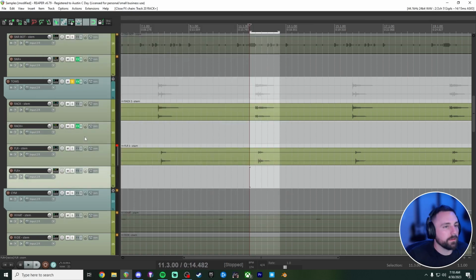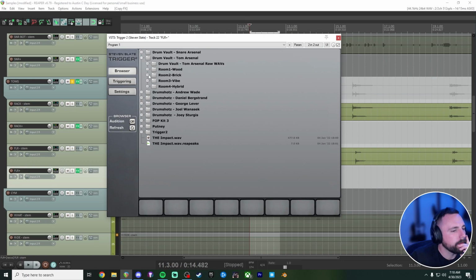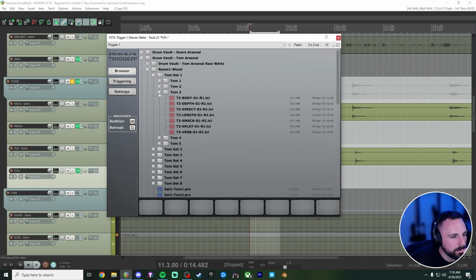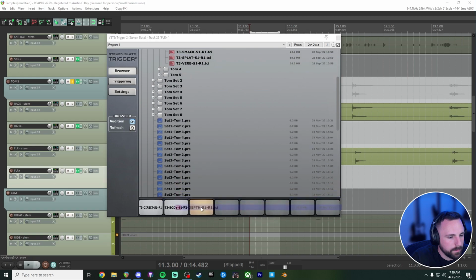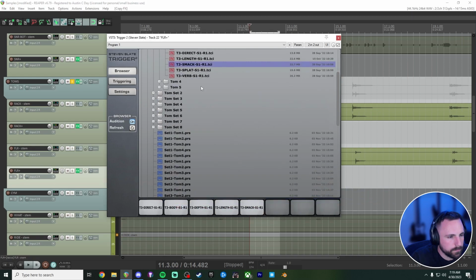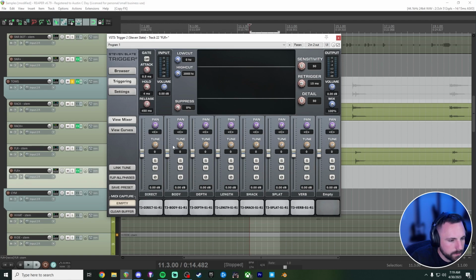Okay, sounds good. Then the floor tom, I'm just gonna drag trigger over, and the same thing. Tom set 1, should be 3. When you're picking these, you want to get something similar to your original sound. If not, they have little tune knobs where you could tweak it just a little bit, but these are pretty close. I always want the direct first. Same thing here. Kind of want to turn everything down but the direct. Turn it down.